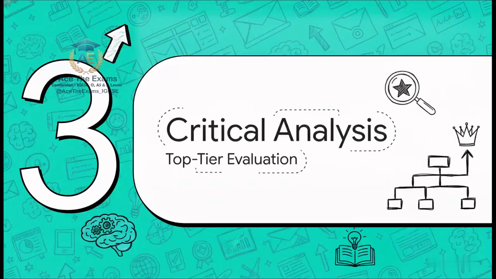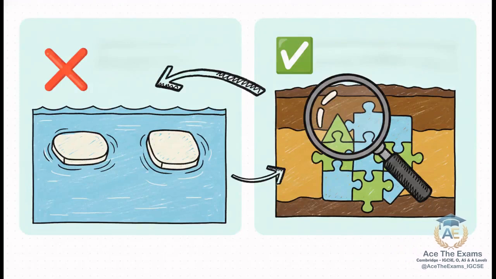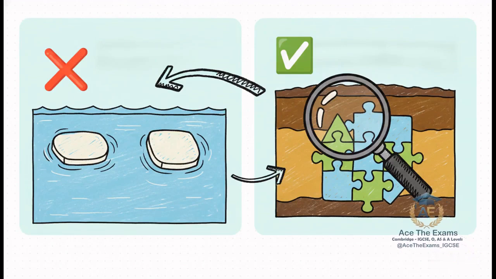Now let's dive into Section 3, Mastering Critical Analysis. There is a really stark contrast in how students approach analysis. Standard answers usually just rely on superficial breadth, like maybe just identifying basic similarities between generic file formats. But the top-scoring answers, they dive deep. They identify similarities and differences. To pull this off, you've got to use comparative connectives, support your comparisons with actual evidence from the scenario, and draw firm conclusions about their relative importance.